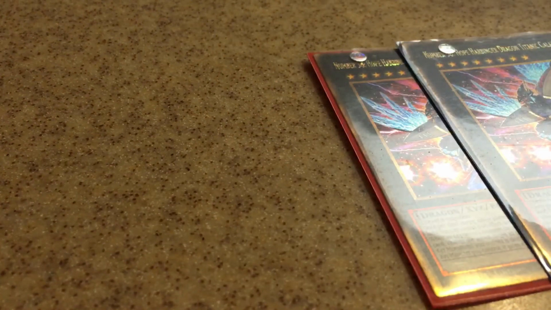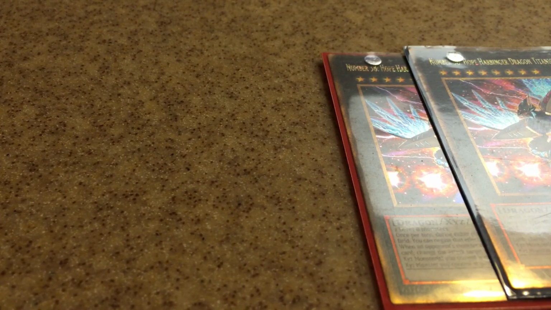2 Hope Harbingers. I just love this card because it stops your spells. So if I have this on the field, and you go to destroy an Xyz monster, I target the Xyz monster and it gains its attack. So I love it. I like it. I don't really ever use that effect. I mostly use the equip effect, the part where it just takes your spells.